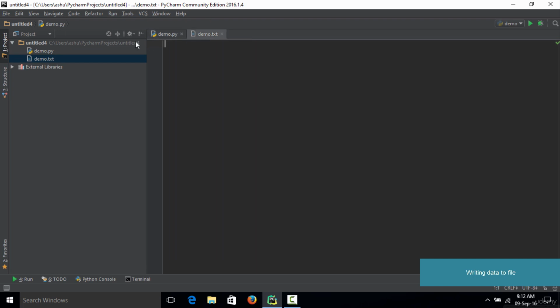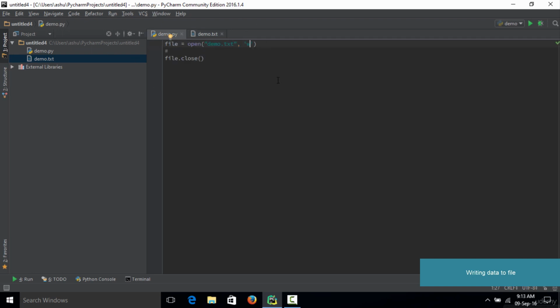If we open up our file demo.txt, as you could see there is absolutely nothing in this file. So let's type in some simple text. Let's say this is the first line, and let's say this is the second line. Right now we have two lines of text in the demo.txt file, and this is just demo text, but in reality when you're writing some Python code, it is going to have some data related to your code.